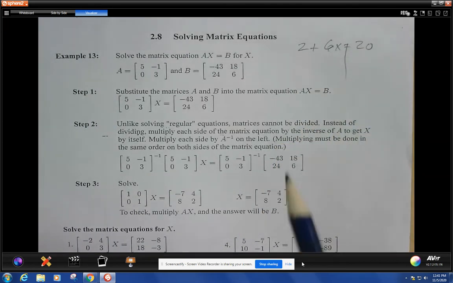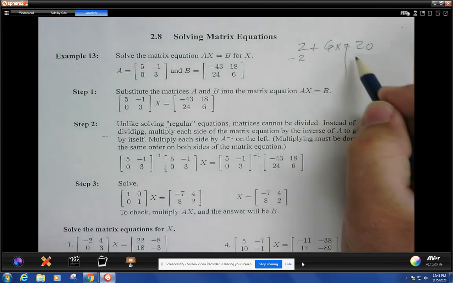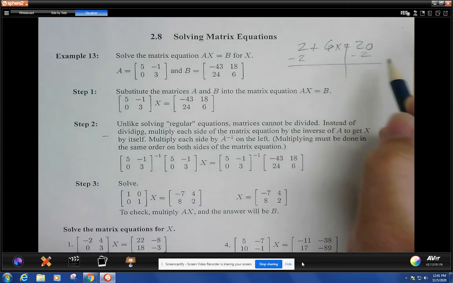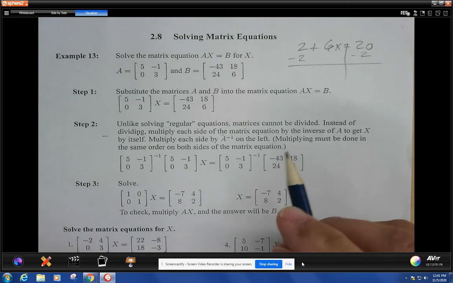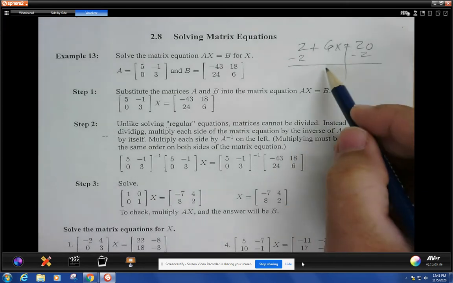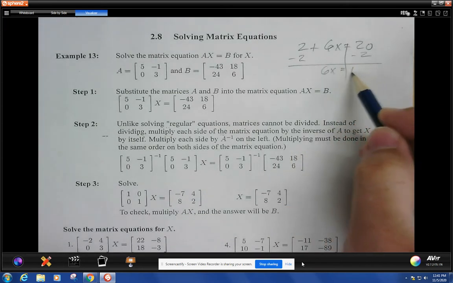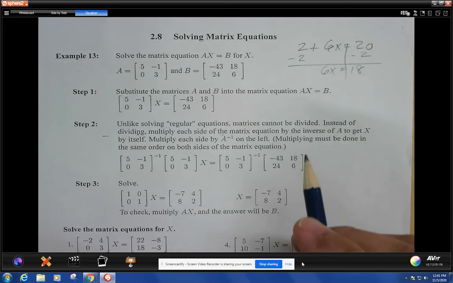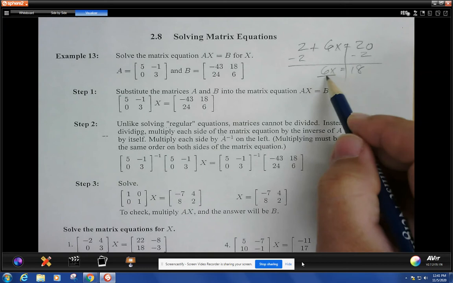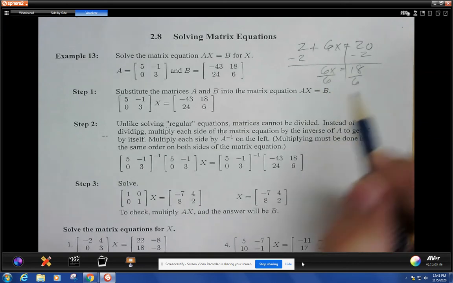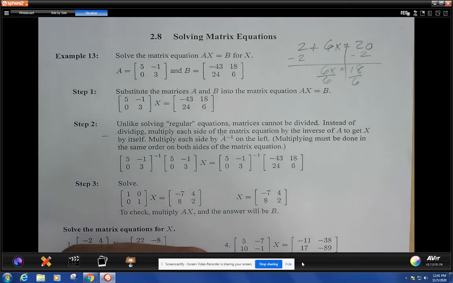So the first thing we would do is subtract 2 from both sides. And that's very, very important. I want you to understand what you're really doing there, okay? Now, this is going to leave me 6x, and I'm going to have 18 on this side. The next thing I'm going to do is divide by 6. Now, why would I divide by 6 on both sides? Think about that for just a second.